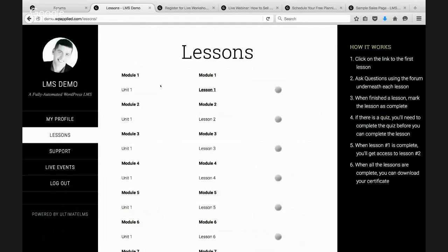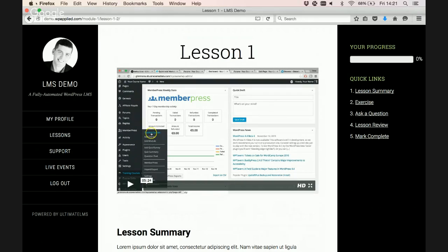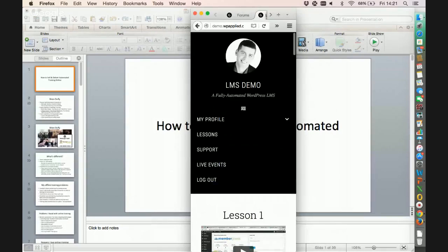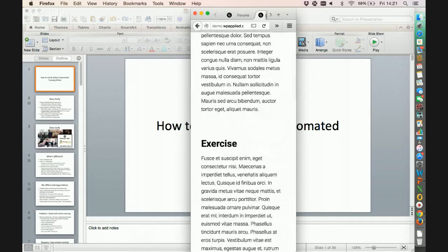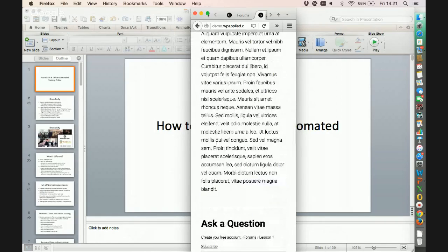So very quickly, I'll just switch over to another version of the LMS just to show you the quiz, even though it's not going to set your world on fire or anything, but just to show you what it looks like. So this is my lesson. And by the way, folks, this LMS, I mentioned responsive design. Here's how it should look on a mobile phone. So there you can see that the menu neatly folds in on itself, and the video shrinks, and it all looks very nice, and it's very easy to read for somebody who's on a mobile phone, on a bus, or on a train, or whatever else.